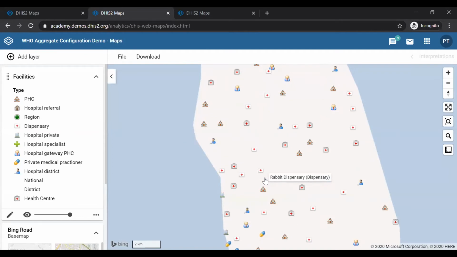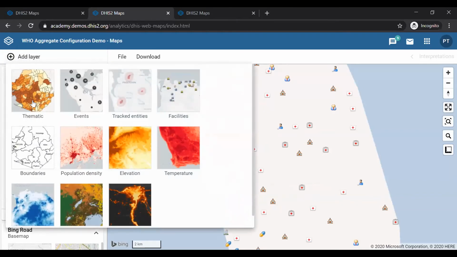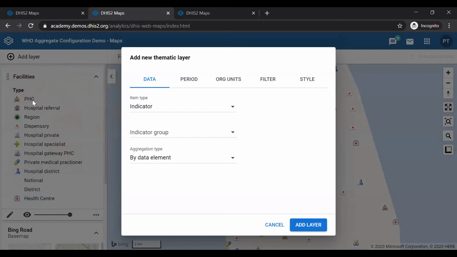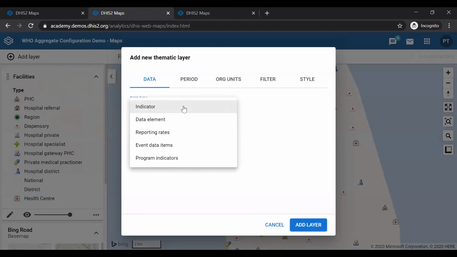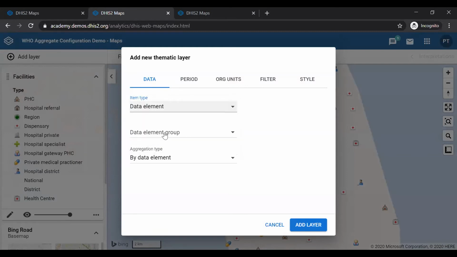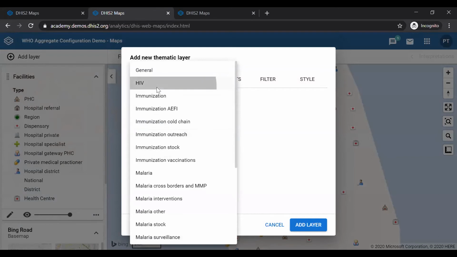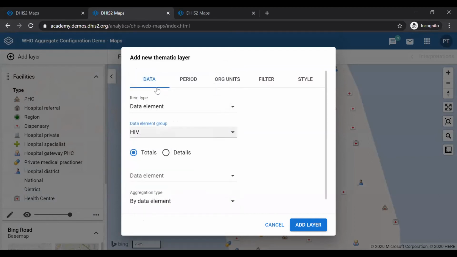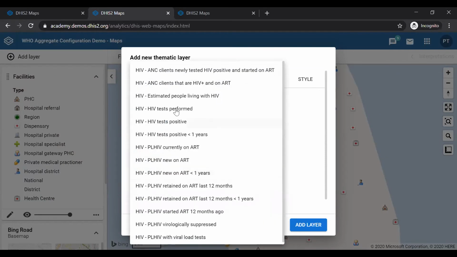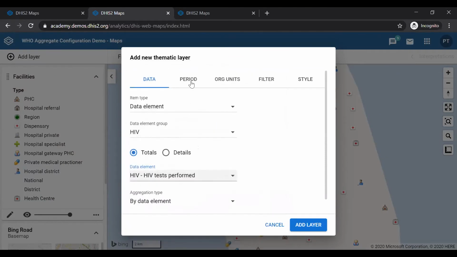Let me also do something else, which is to add that previous layer that I added. I'm going to add a thematic layer. Let me select the same example, which is data elements, and then the data element group HIV, and then the data element HIV tests performed.